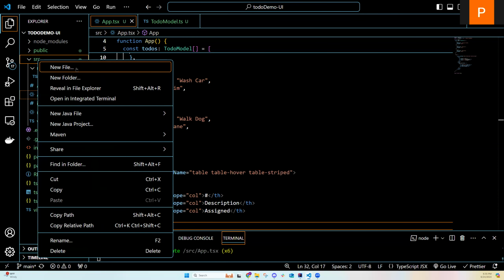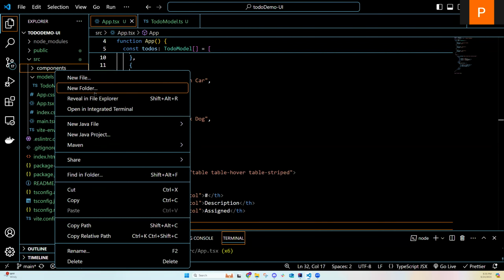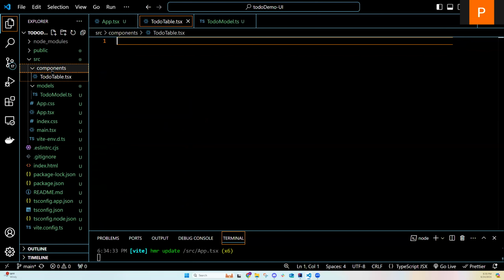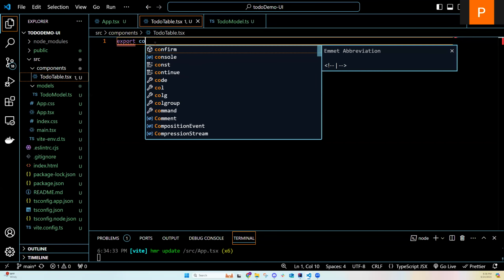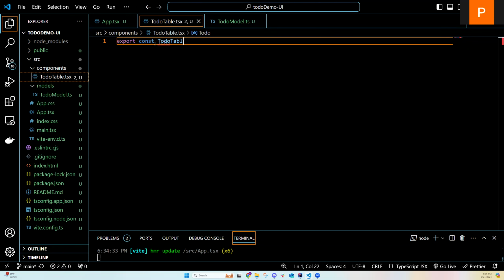So I'm going to say file, new folder, components. And then I'm going to say new file. This is going to be table.tsx. And then remember here, I want to do an export. You could do the default. I am not a huge fan of the default, but I'm going to say export const Table.